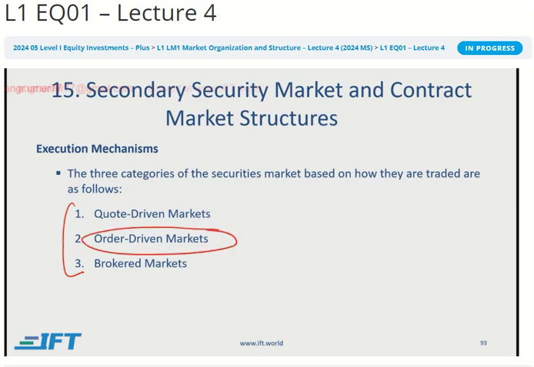Now, there are three different types of execution mechanisms. What we've been talking about, order-driven markets, this is mostly how stock markets work, right? Your Forex works on quotes. So the big banks, they will quote, okay, I'm willing to buy pound at this much, I'm willing to sell pound at this much. So they quote the bid and ask. That's how Forex works. And then bonds, of course, there is no bond exchange. This is done through brokers and dealers. So they, of course, will do the private negotiation. Okay, you want to sell bonds, let me try and find a buyer for you, etc.